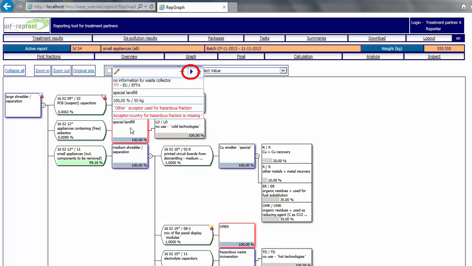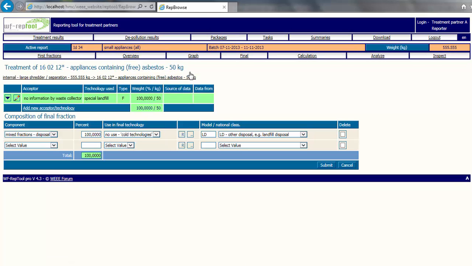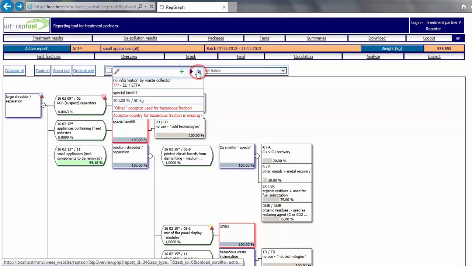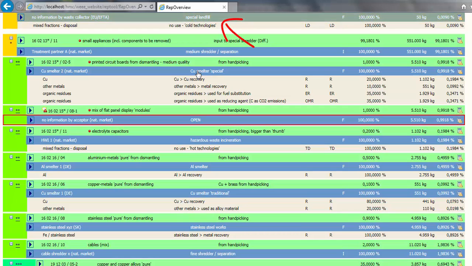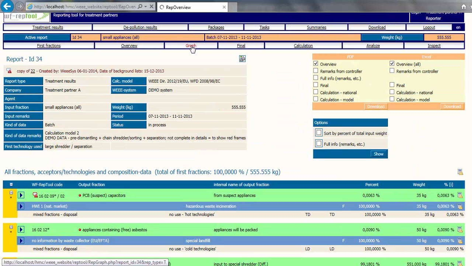The blue arrow symbol in the pop-up information plays the same role as everywhere. Click it to jump to the relevant page for this fraction in the traditional program, where you may edit data related to this step. With the overview symbol, you jump to the relevant fraction in the report overview. The fraction or the treatment step where you jumped to is blinking for you and you may continue work from here. You have to go back to the graph by using the graph menu option.